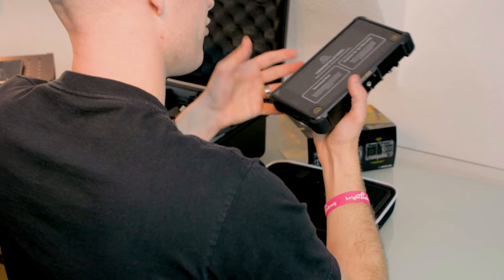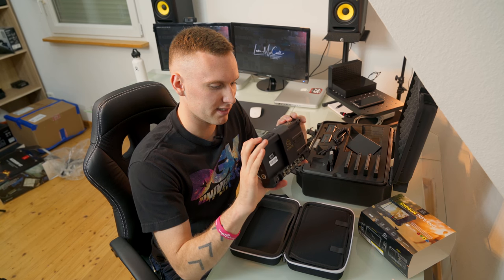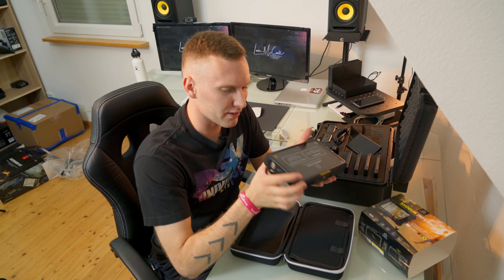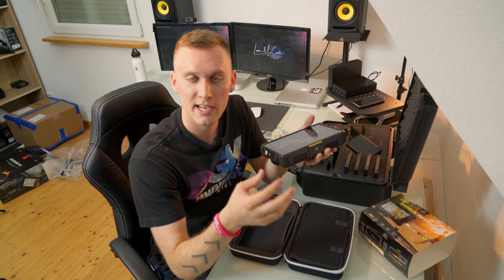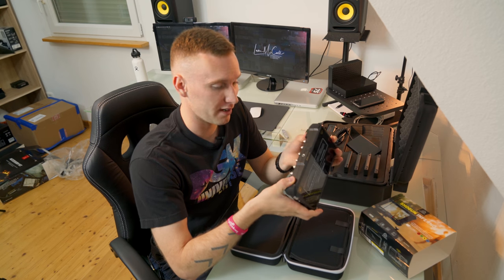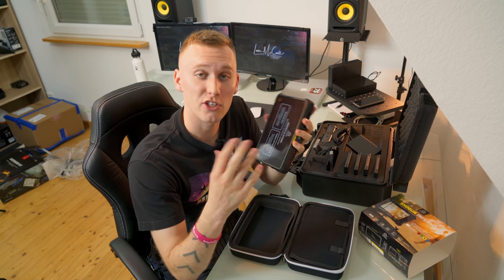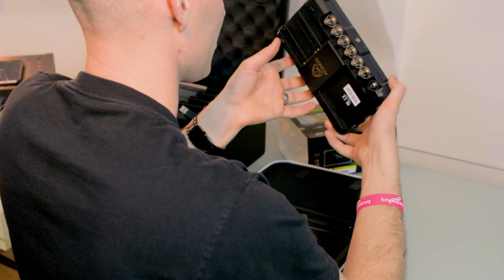Every review I heard said that it felt like cheap plastic. I don't think I would say that. If I had to compare this plastic to another item that I own, I would say it's similar to the Flashpoint Explorer lights — it's got that kind of plastic and about that kind of sturdiness. I don't think I'm going to be dropping this anytime soon and I think it's going to hold up just fine. I do plan on getting one of those Small Rig video cages for it just to keep it a little more maneuverable and to also protect it.